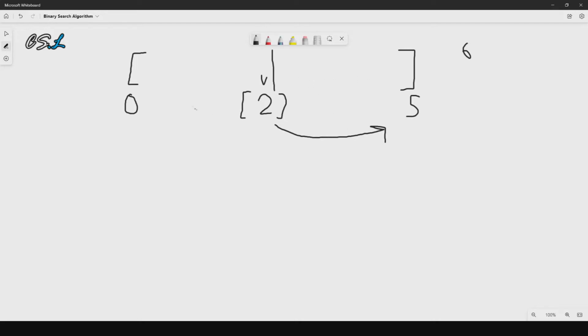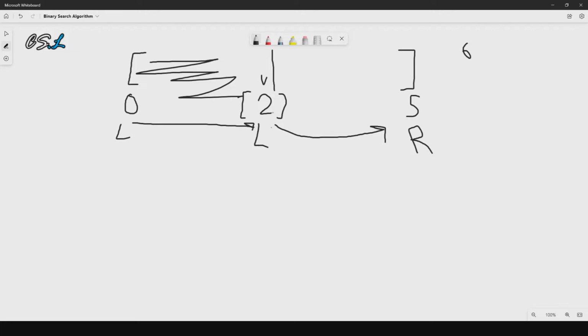So we would look over here and we can essentially disregard this left side. But how do we do that? Well, here's the thing. At the beginning, we took index 0 and 5 and split it down the middle. Our left pointer was at 0 and our right was at the end of the array, in this case 5. But now that we know, split down the middle, it's greater than, we can essentially move this left side right over here. So now we can set L to index value 2 because we know it's not before. So we can set it to index value 2.